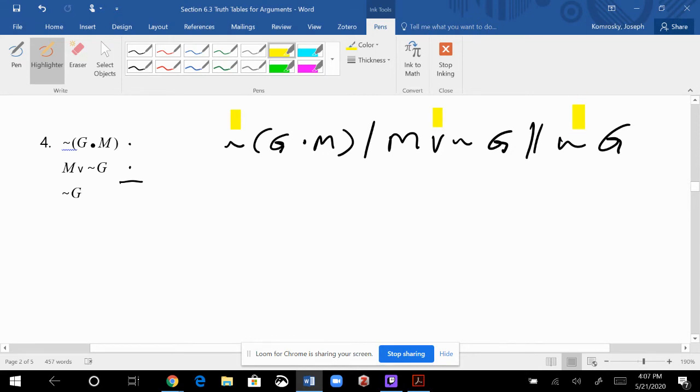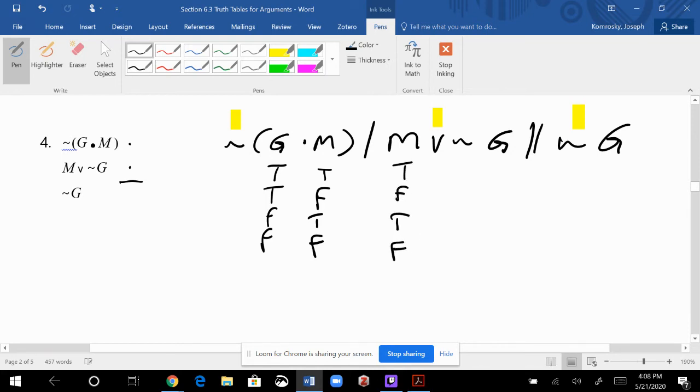So let's go here. And okay, so I'm going to start plugging away. How many propositions do I have? I have 2, so I know 4 lines in the truth table. And I make my values consistent. G.